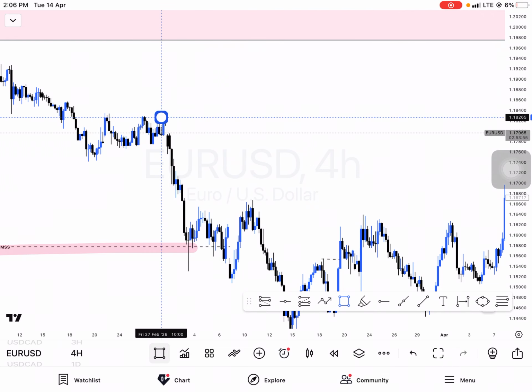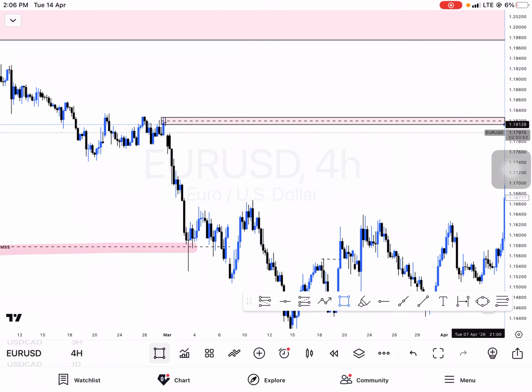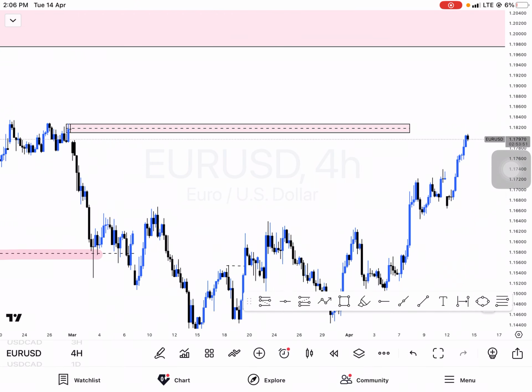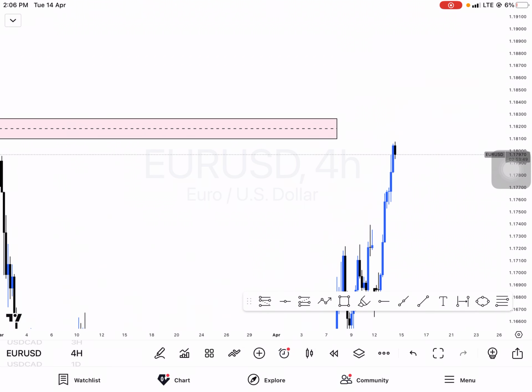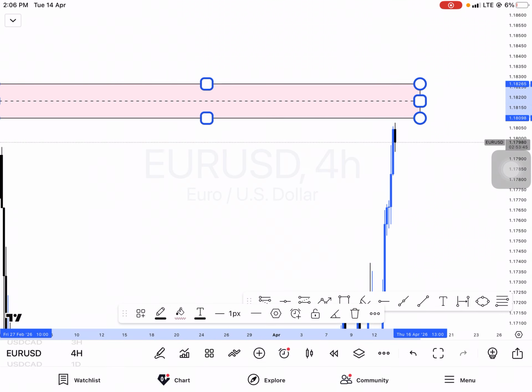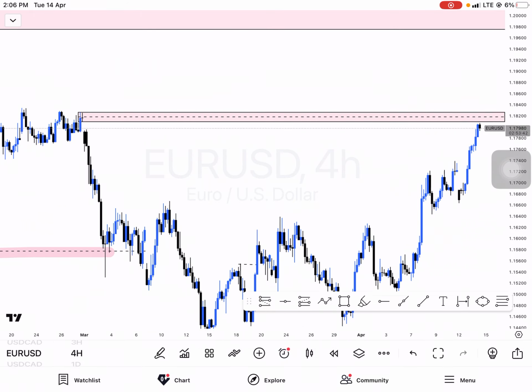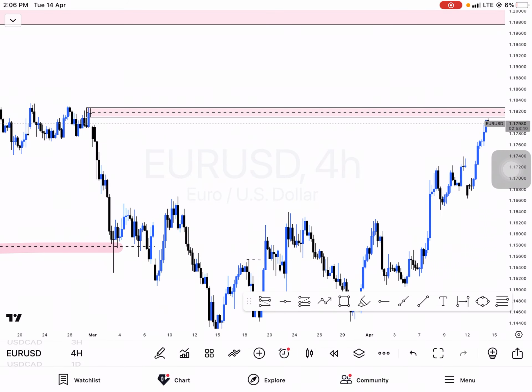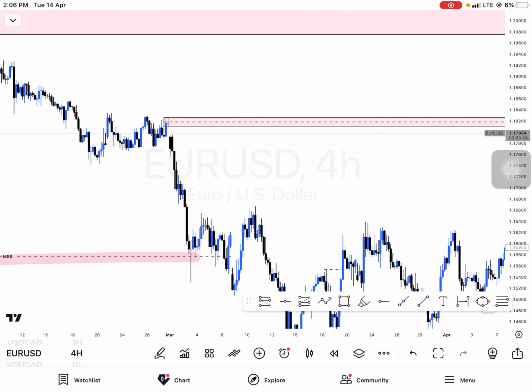This is the order block we all drew. This is the order block we are waiting for price to tap into. This is the order block on the 4-hour time frame. When we refine to the 4-hour time frame, that's the order block we are waiting for price to tap into. Are you getting me? But guess what I'm seeing on the 4-hour time frame again?